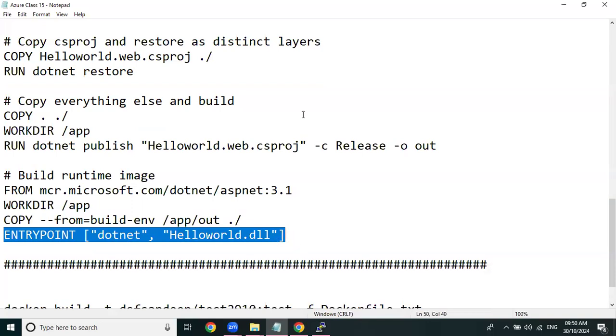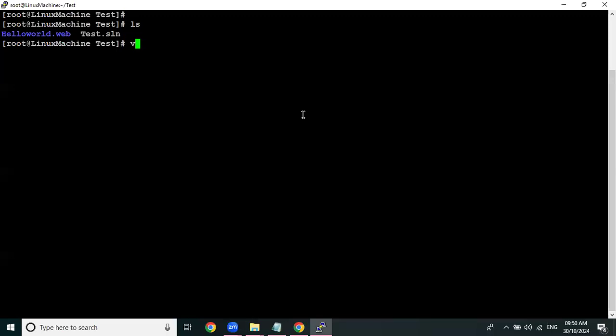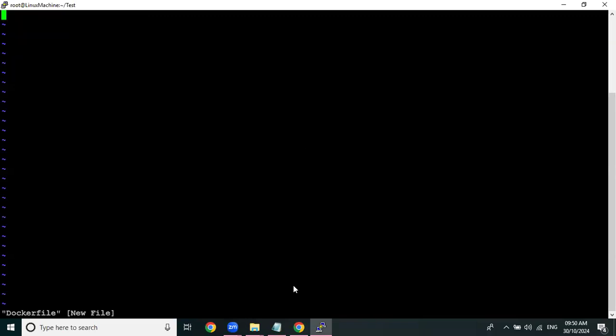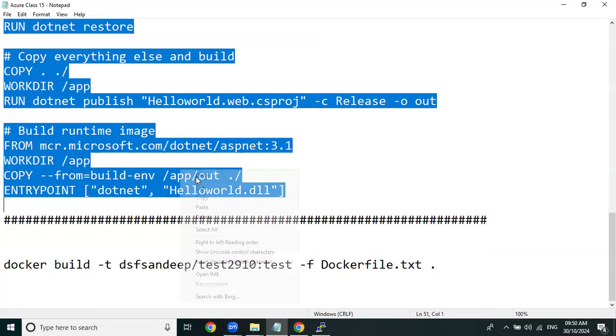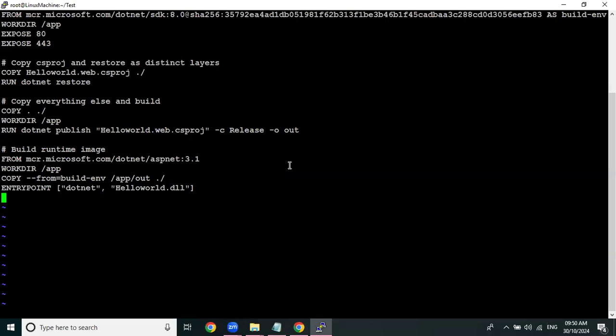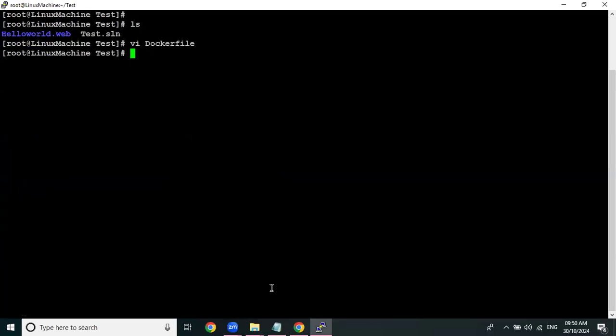So here I'm going to directly create it with vi Dockerfile. I'll just copy everything. Any questions? No, sir. Escape, colon wq.